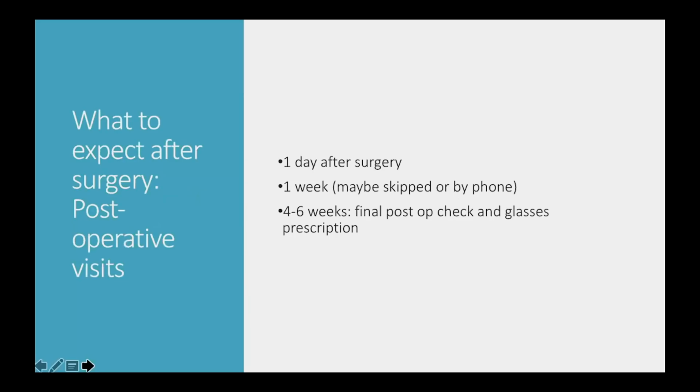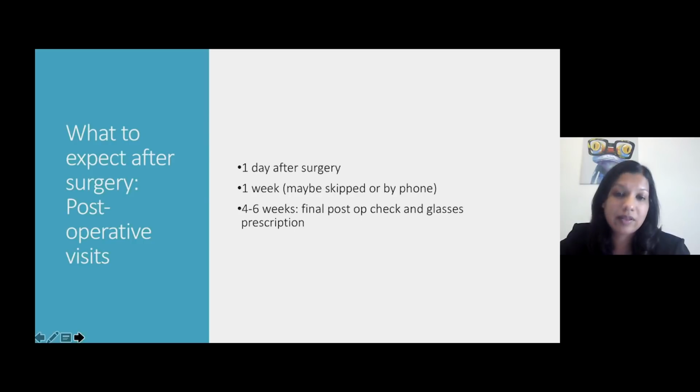In terms of how many visits you have after the surgery, you'll always be seen the day after surgery. And then usually you'll be seen at 1 or 2 weeks. Depending on how you look on day 1, this visit can be skipped, or often we're doing a lot of them by phone now. And then you will have an in-person visit at 4 to 6 weeks, either with the ophthalmologist that did your surgery or an optometrist, because this will be your final post-op check. And then you'll also get your glasses prescription if you need one at this point.